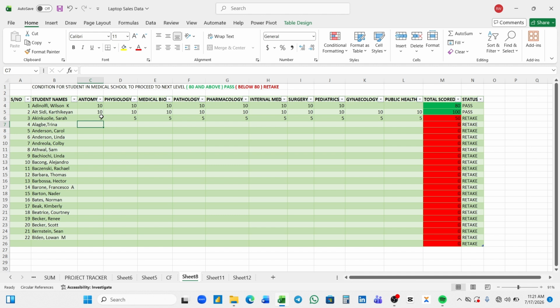That means the person has to retake it because it's still red. Sorry, green is a clear indication that okay, this person passed. So once you see red, you know that the person has failed the exam. So that is one of the features that you can use conditional formatting for. So it will make your work very easier.